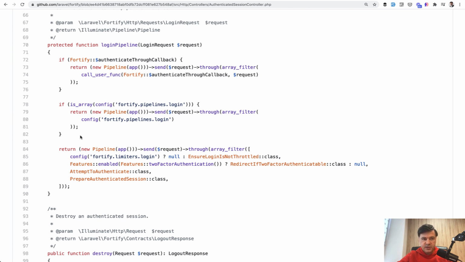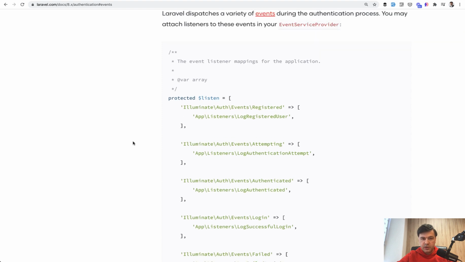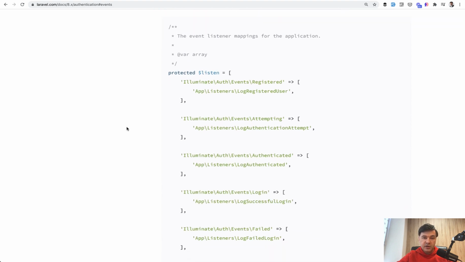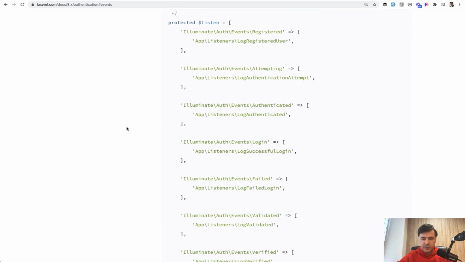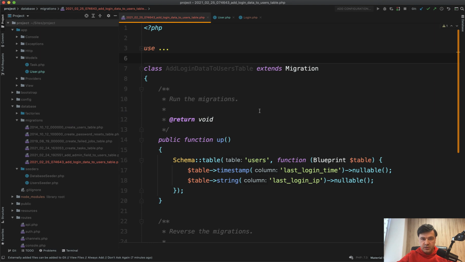So it seems to be different depending on the starter kit, but in fact I will show you the way how to deal with that in any Laravel starter kit in any Laravel version. If you take a look at the authentication documentation of Laravel, down below at the very bottom there's a thing called events. And there's a list of events that are dispatched automatically by the Laravel framework. Doesn't matter what starter kit you use, Jetstream or Breeze or Laravel UI, there are a variety of events fired, and you need to just catch those events, listen to those events. And the one that we're interested in is the Login event.